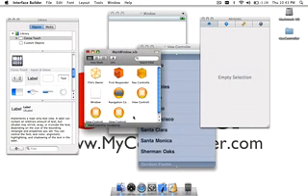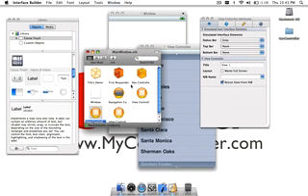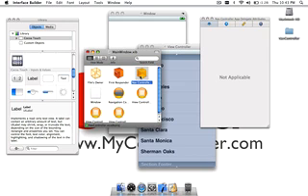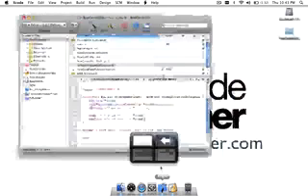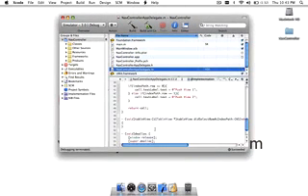Now, the outlets are connected appropriately, and the instance variable view1 of the nav controller app delegate class is connected to the first view controller, and the instance variable view2 is connected to the second view controller. Now we can save this and go back to Xcode and fill out the delegate method that we began implementing earlier.